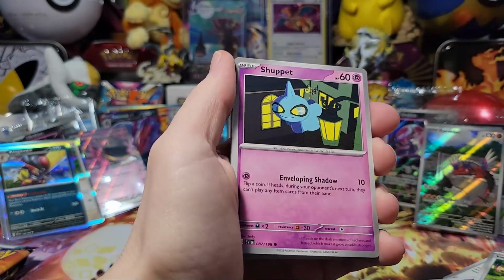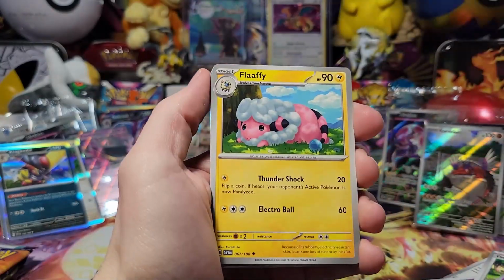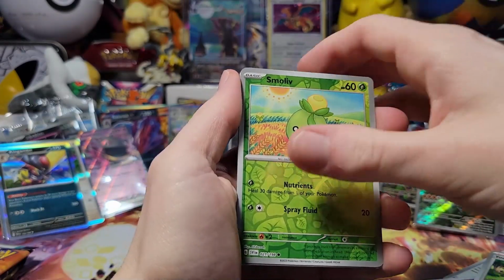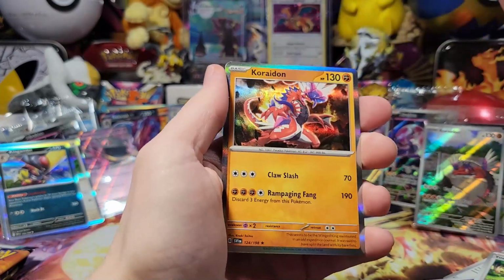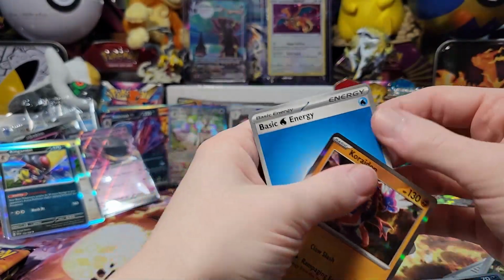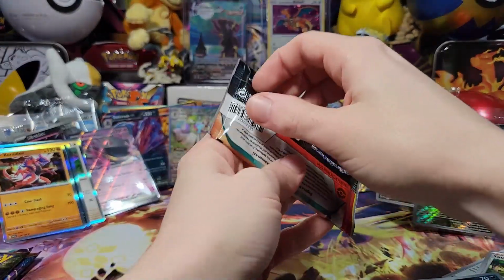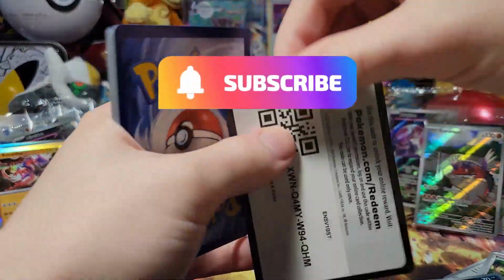Scatterbug. Shuppet. Yeah, come on. Satitan, nice. Flaffy. Come on, youngster. Smoliv. Come on, okay, mate. Upon your nose. Come on. And oh, okay, Karana. Why are we pulling the opposites out of him? Why are we doing that? Oh boy, we are not getting really anything out of this box. Jeez, come on. What can we do?